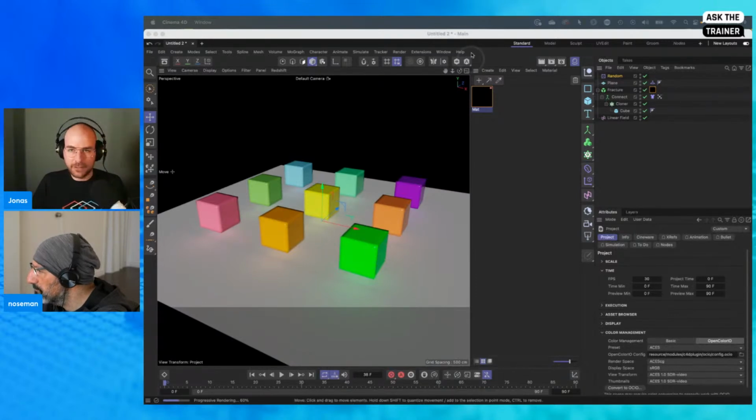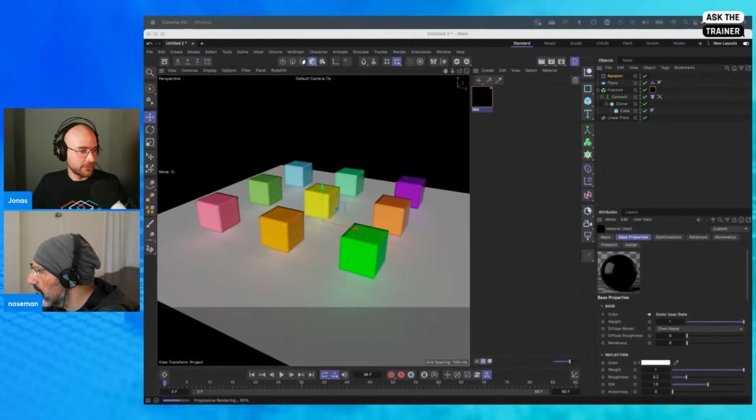So let me get the MoGraph data over here. In this case, you would also just get the random color and then remap it. Or what would you do? Sorry, come again.